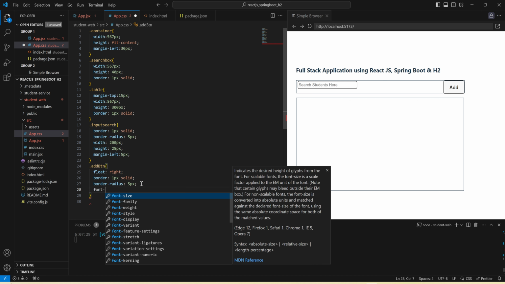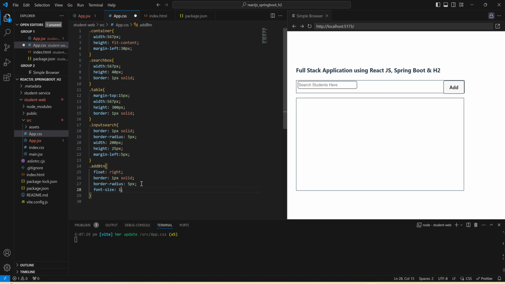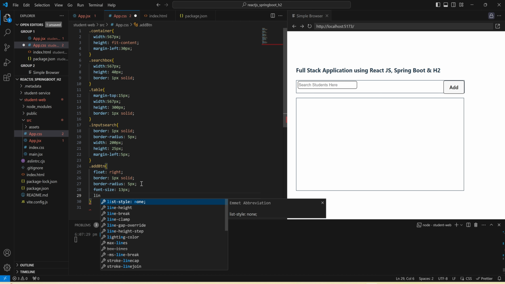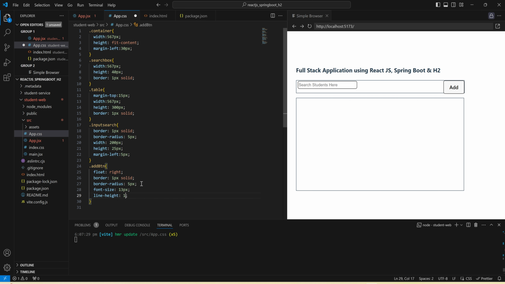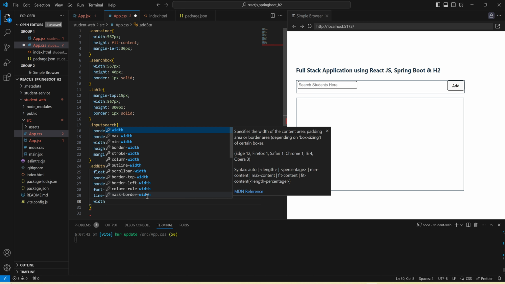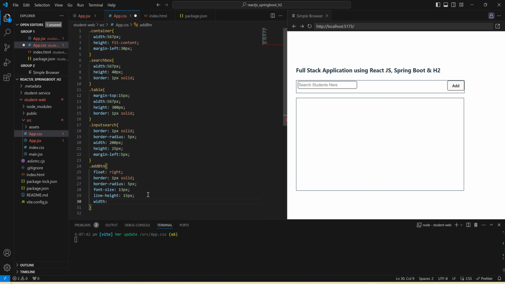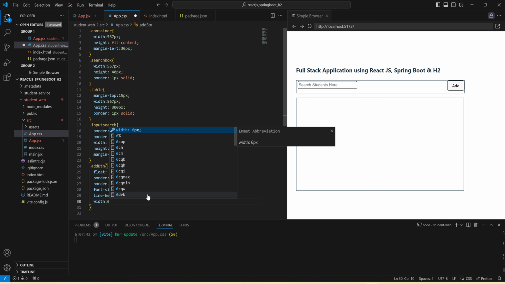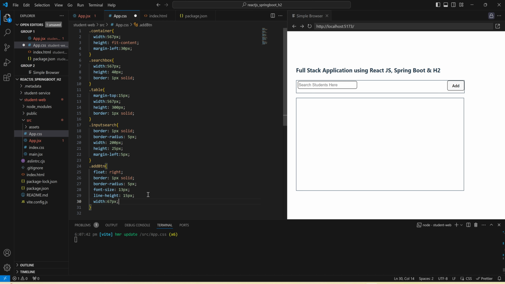Here we can mention font size as 13 pixel, line height as 15 pixel. I can save it. And width we can mention as 67 pixel.